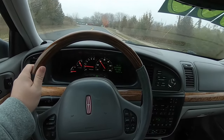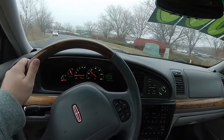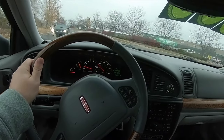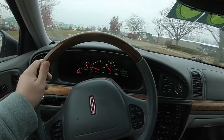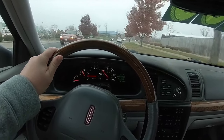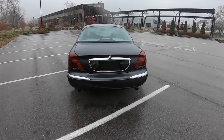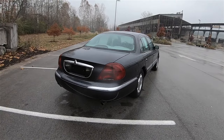The 9th generation FN74 Continental was designed by Fritz Mayhew in 1991 and was largely based on the Taurus/Sable Ford FN9 platform. The Continental maintained its position as a more sporty front-wheel drive variant to the Town Car until the Lincoln LS took hold of the division's sports sedan role in 2000. Sadly, due to declining sales following the introduction of the LS in 1999, and with the LS, Continental, and Town Car in the same price range, the decision was made to discontinue the Continental with no official direct replacement.